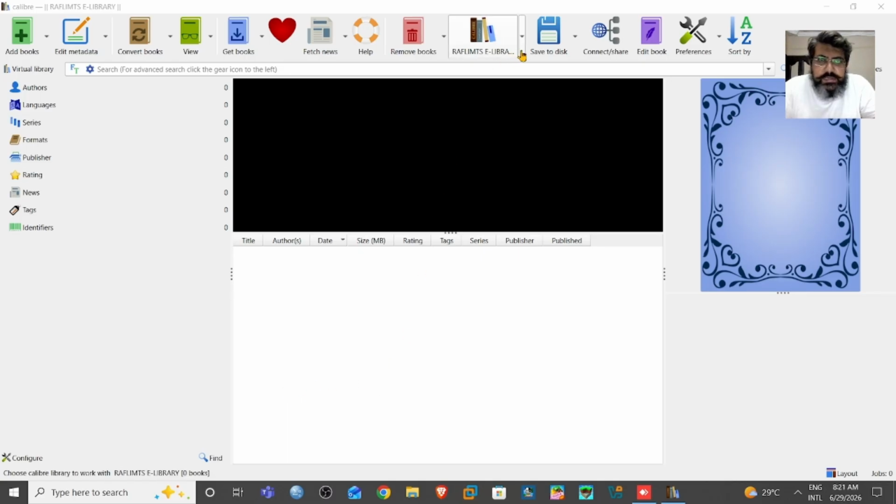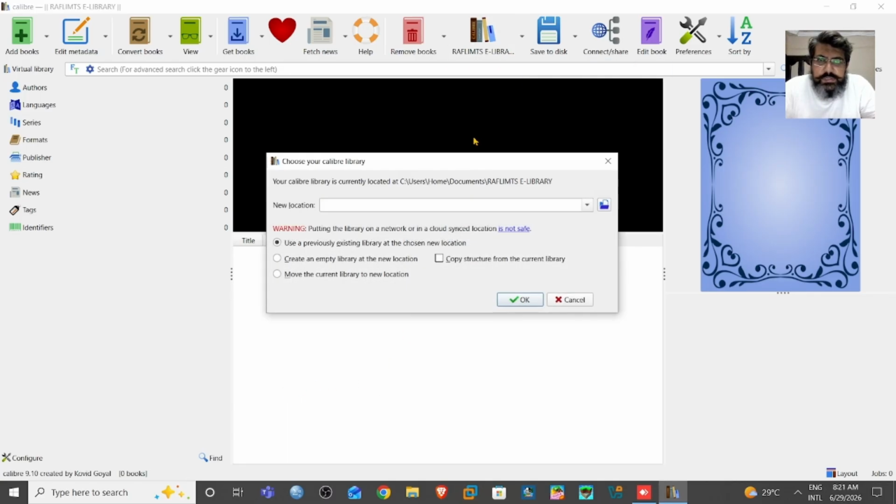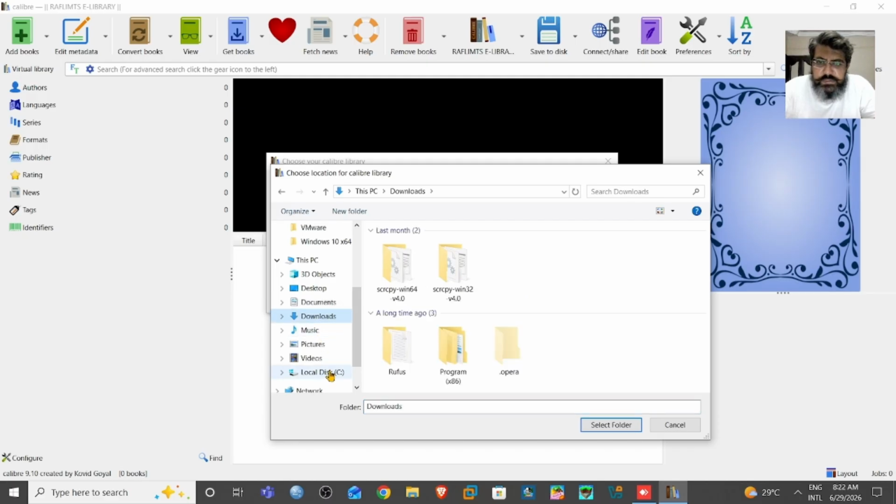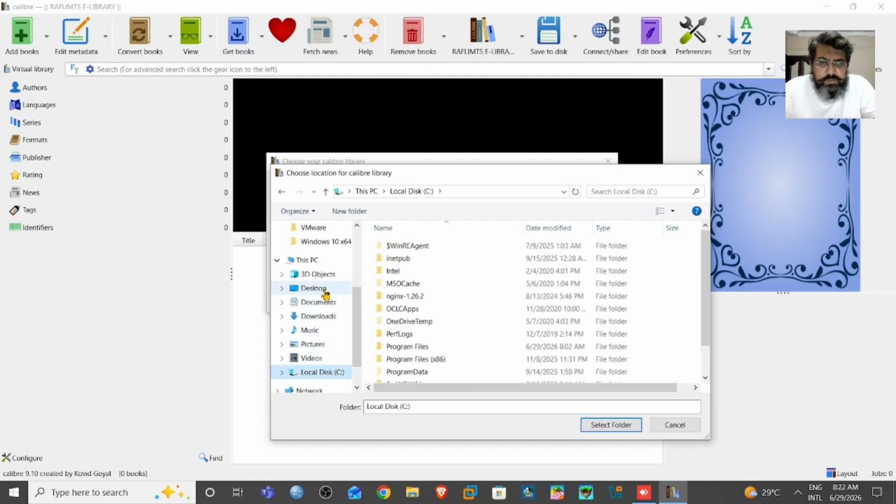But you can actually create your new library if you want to create a new library, where you can provide the location. You can actually select the folder. For example, you want to create here, select this. You can select this folder or any folder where you want to actually create the library.